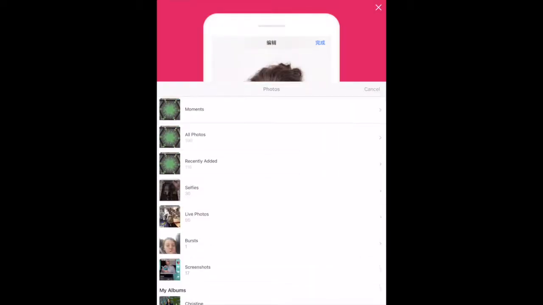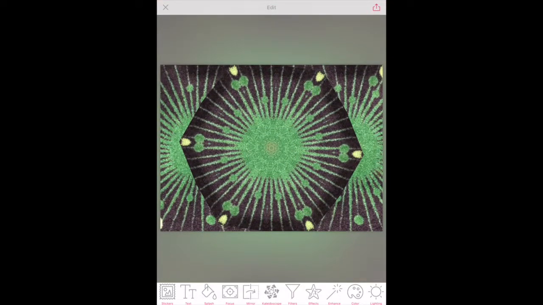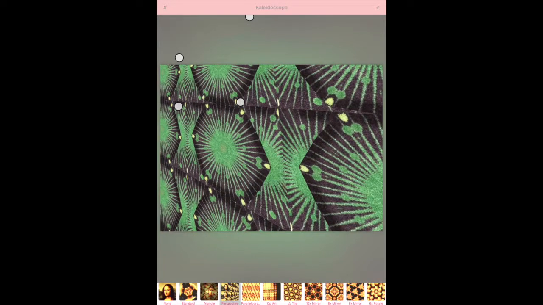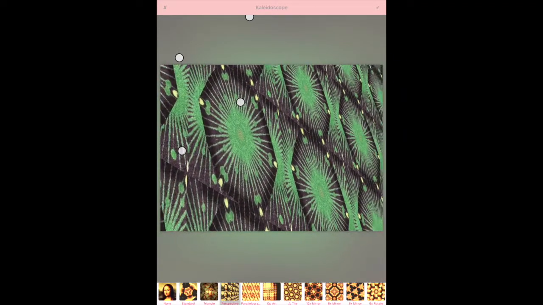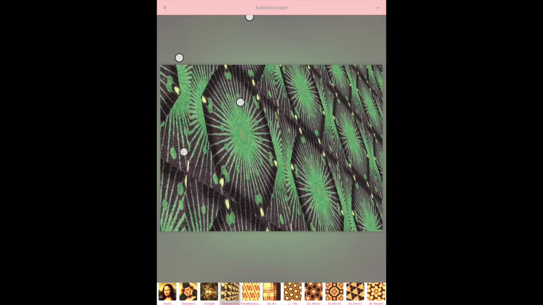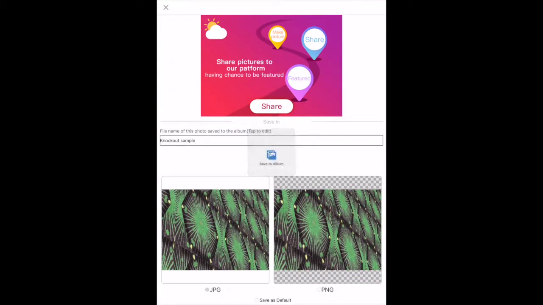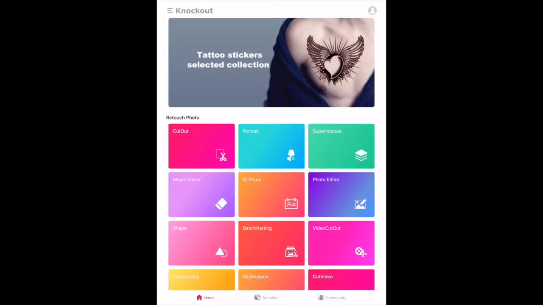You can do one picture, or you can edit one and then re-edit it. You see I've pulled that same picture up again, and I'm going to go back to my favorite, the perspective, and kind of pull that around. So again, it's up to you. You can do this one step, two steps. You can do 17 different steps if you wanted to, and if time allowed. So just do some experimenting on your own, and you'll see what Knockout Pro can do. You see I've saved this new picture to my photo library.